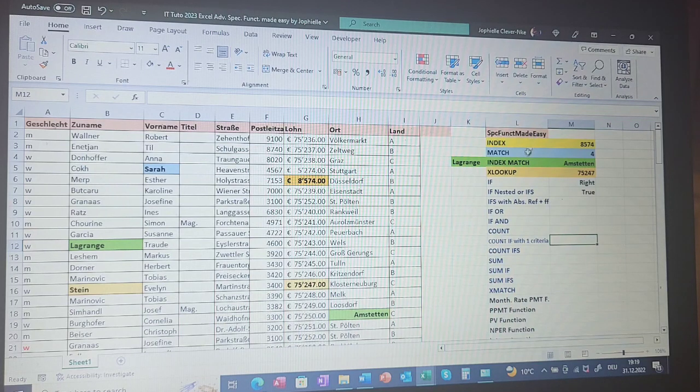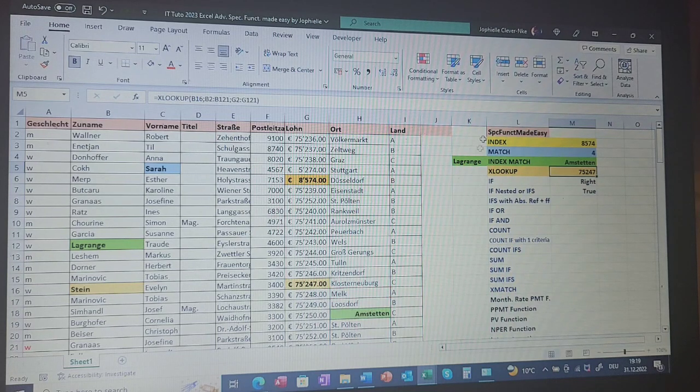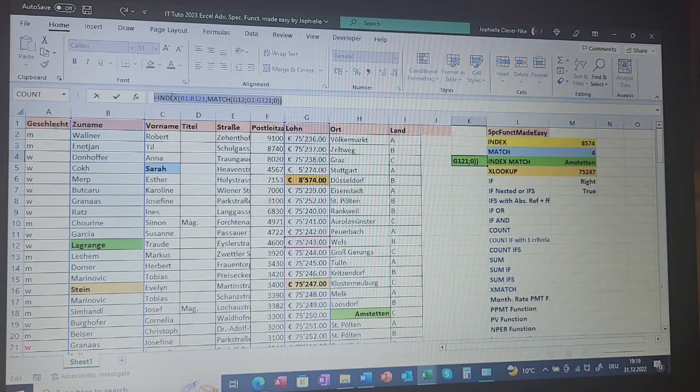All right, so we stopped at XLOOKUP last time, and I just want to review here the index match. We have used the same range twice, but it's not a must. Usually this is what happens, but sometimes you can have two different ranges. That's why I made another one by myself here, just for you to take a look at. This index match has two different ranges. It depends on what you're looking for.